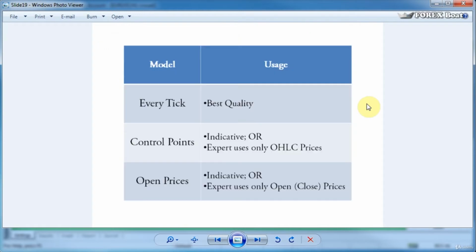And so the summary for these 3 models, we'll go from bottom to top. The bottom one is the open prices model, the least precise one. When would you use the open prices model? You would use it only if you want an indicative result of the performance of your system.